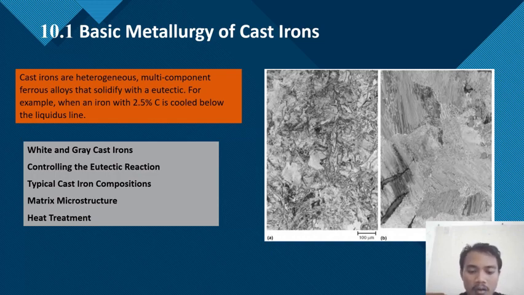In the matrix microstructure, in addition to the carbon-rich phase, cast irons, gray, nodular, compacted, and malleable, have a matrix, the steel structure, that may consist of ferrite, pearlite, bainite, martensite, and austenite. In gray iron, the as-cast matrix is predominantly pearlite, which consists of alternate layers of ferrite and iron carbide, Fe3C, or cementite.